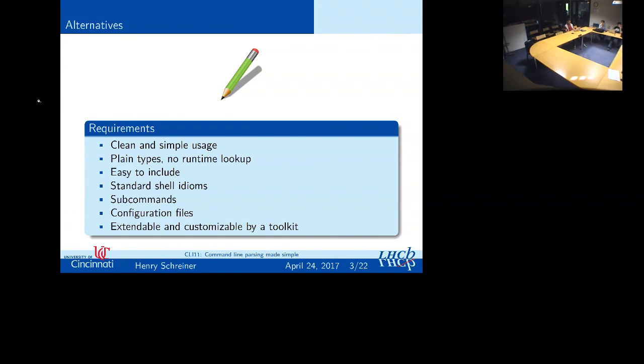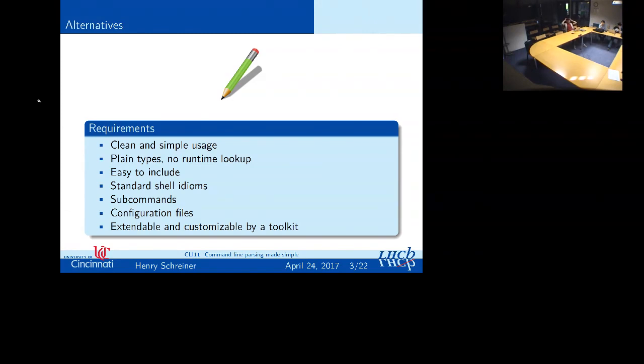In GooFit, you're often setting up models and you need to have, say, a toy fit, or you might have a variety of different things that completely change the behavior of the program. So subcommands was an important feature that was needed. I'll go into what those are in a little bit.